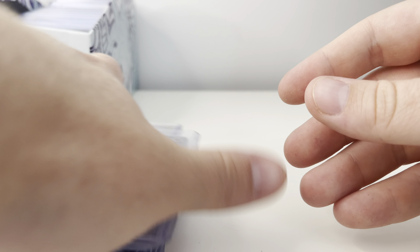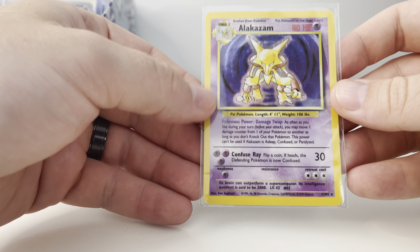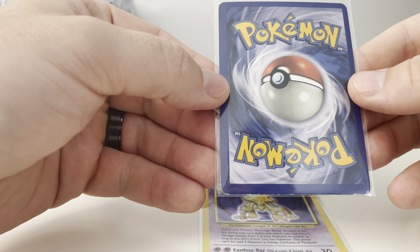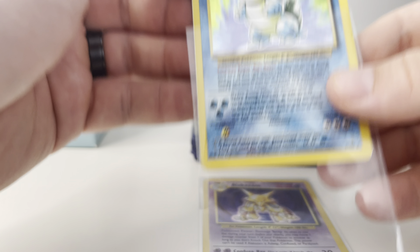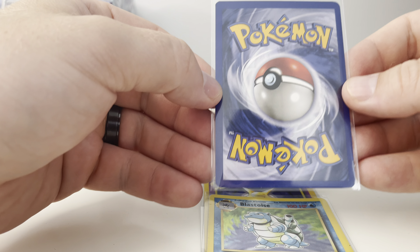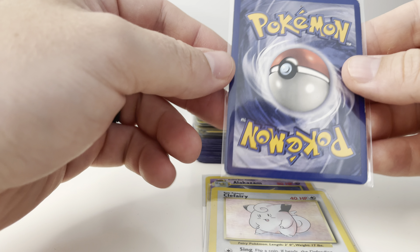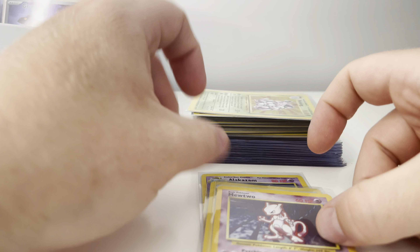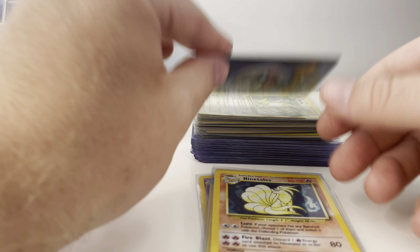Got a lot of this that needs to get priced before Sunday's show. Last stack of this collection. Iron Treads — or is it Iron Hands? I'm not sure, but it's pretty sick. It's like $30. The Raichu and the Tyranitar have jumped pretty significantly — they're just hard to pull, those ARs. Each set has like an AR that outperforms a lot of the other stuff.